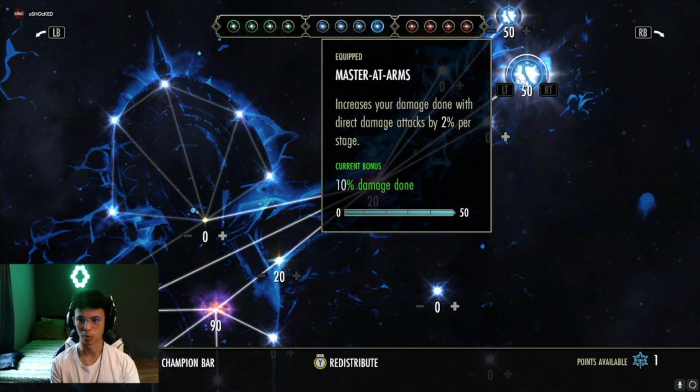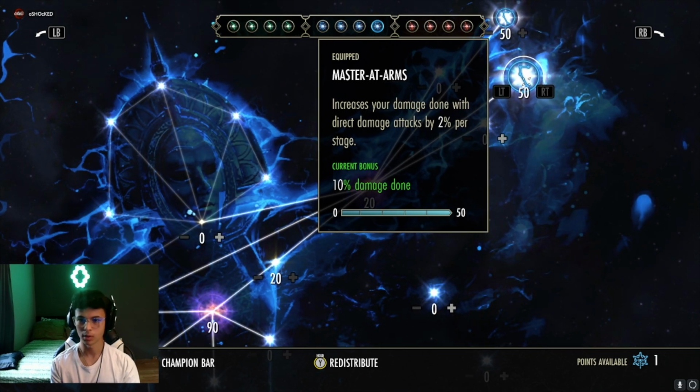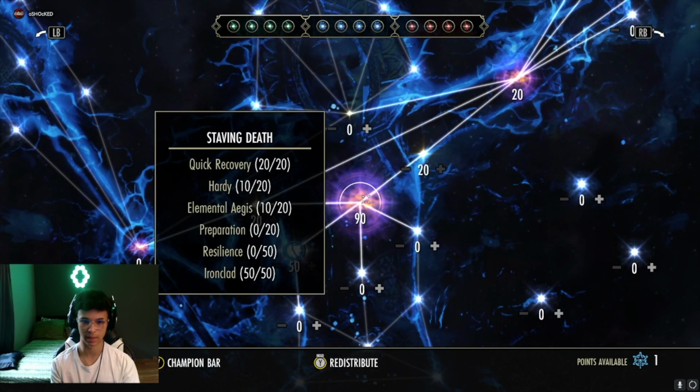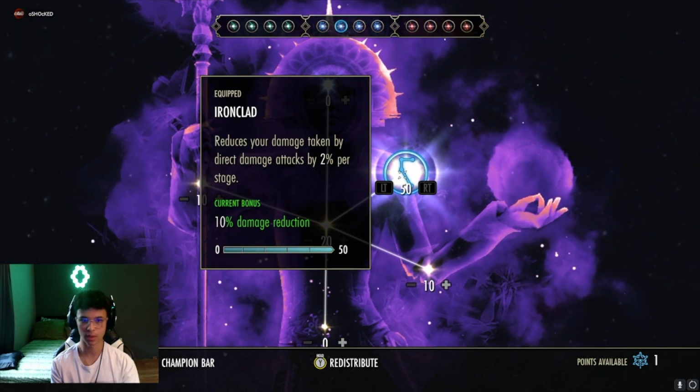It's not really too important because once you get the skills, you will understand why. Then we're going to put 50 points in the Master at Arms, increasing our direct damage by 10%, and then 50 points in the Thaumaturge, increasing our dot damage by another 10%. Then we're going to come back down, we're going to go into Staving Death, we're going to put 20 into Quick Recovery, and then 50 into Ironclad, which reduces your direct damage by 10%.